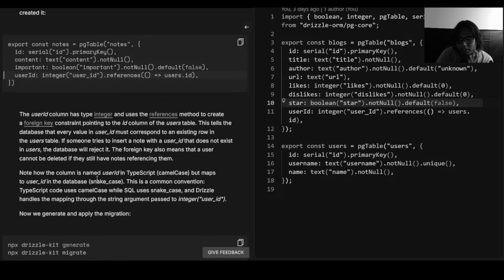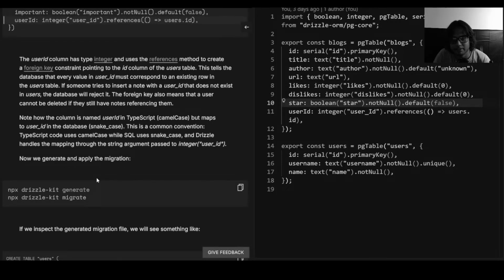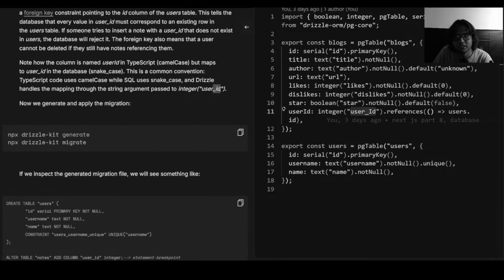This is a common convention: TypeScript code uses camel case while SQL uses snake case, and Drizzle handles the mapping through the string argument passed to the integer, user underscore id. And now we generate and apply the migration.